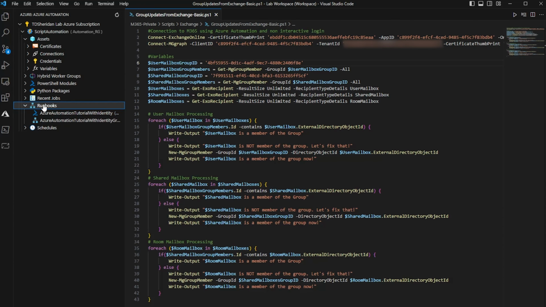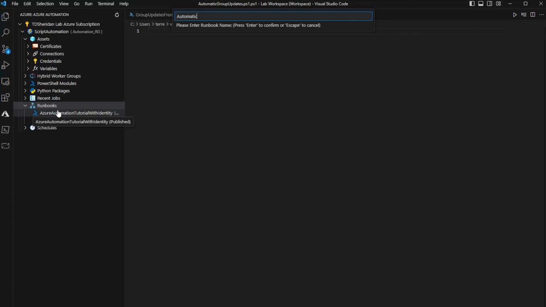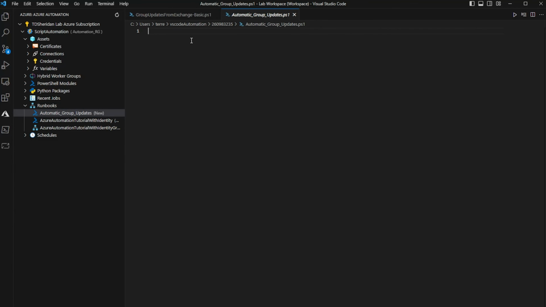Azure Automation uses runbooks to run your PowerShell or Python scripts. We need to create one of those. Go to the runbook section, right click on it and select create runbook. Give it a name without spaces in the name and end it in .ps1 to say that it's a PowerShell script. If you put spaces in the name, it can break some of the automated testing that's built into Azure Automation. So save yourself some heartache, skip the spaces.